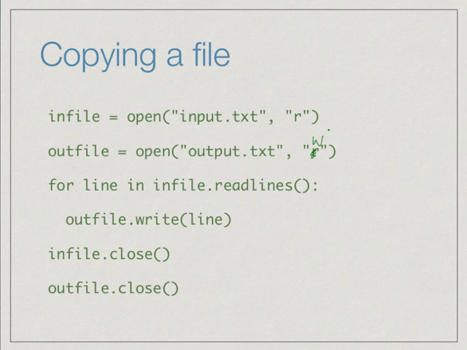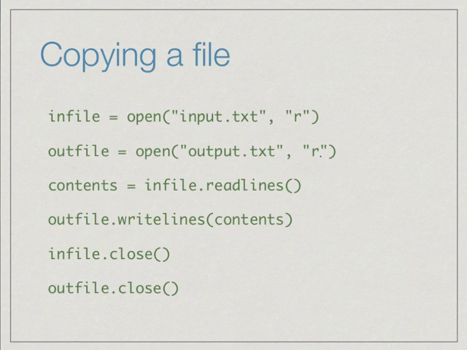Okay? So this is one way to copy one file from input to output. Of course, we can do it even in one shot, because there is a command called write lines, which takes a list of strings and writes them in one shot. So instead of going line by line through the list read lines, we can take the entire list contents and just output it directly through write lines. So this is an alternative way, basically replacing the for, right? Instead of saying for each line in files, I can just write it directly out.